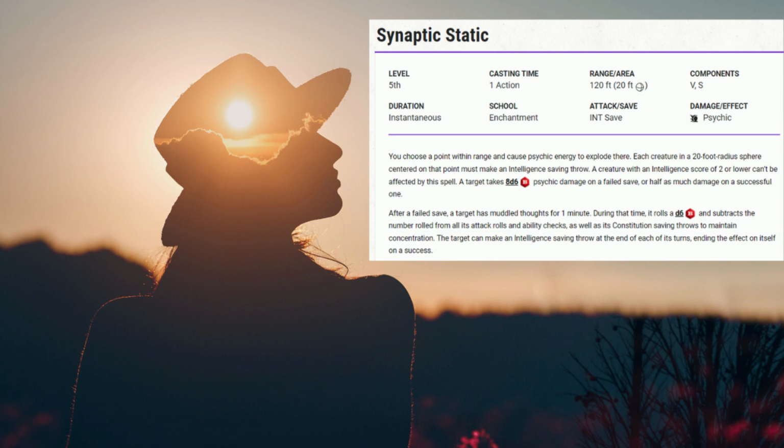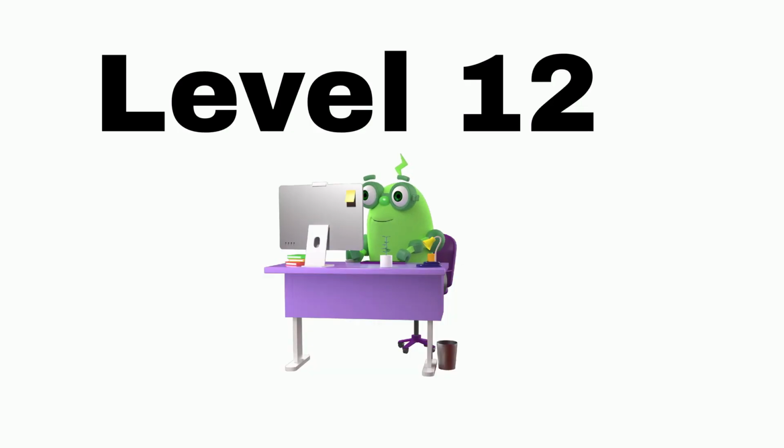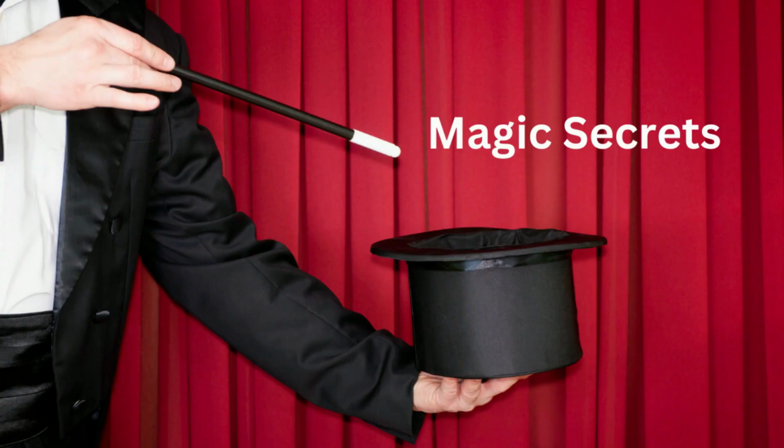The target can make an intelligence saving throw at the end of each of its turns, ending the effect on itself on a success. Level 12. At level 12, you get another use of magical secrets and can learn 2 spells from any class of your choice. Also, Bardic Inspiration dice increase to a d10, and you gain expertise in 2 more skills.